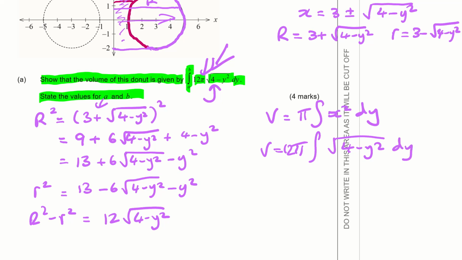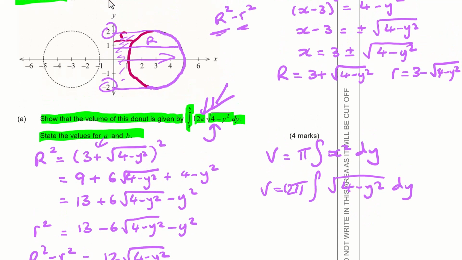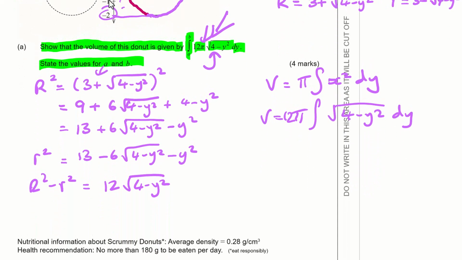If we think about the y values, they go from −2 to 2, just on the diagram there. And so that will be −2 to 2. So we get that a is equal to, was a the bottom limit? Yeah, −2. And b is equal to 2. So I think that does it.